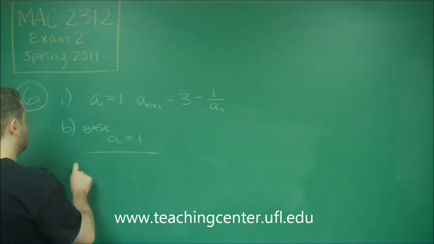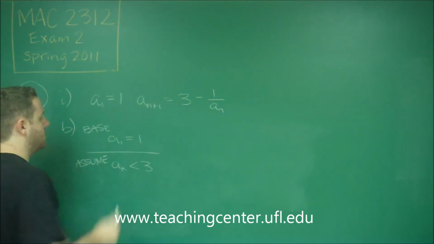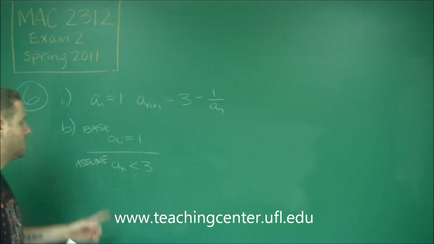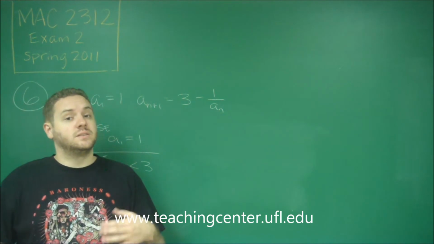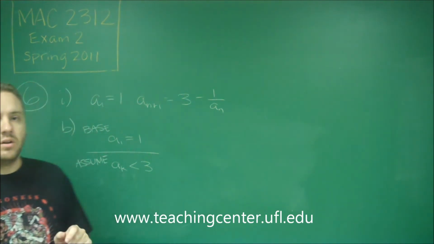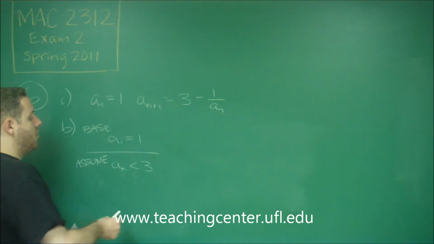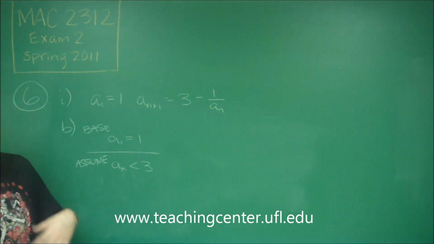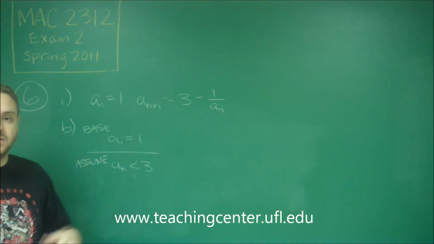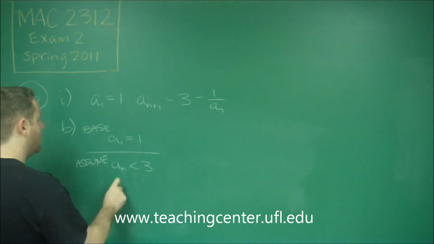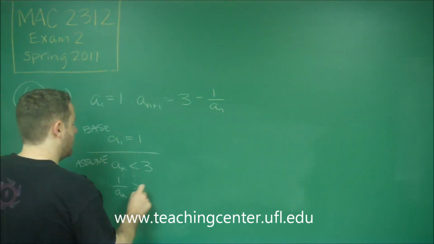So what we're always going to start with for your inductive step is, let's just assume that some a sub k further down the line in this sequence is less than 3. If out of this we can show that a sub k plus 1 is also less than 3, then our deal is done. We're proved. So, similar to the previous problem, in order to convert this a sub k into some expression of a sub k plus 1, we're going to need to use this formula, because this will give us the next term. So to start turning this into that formula, first we need to do the reciprocal, since we're assuming also here that a sub k is positive, which is fine to do here.